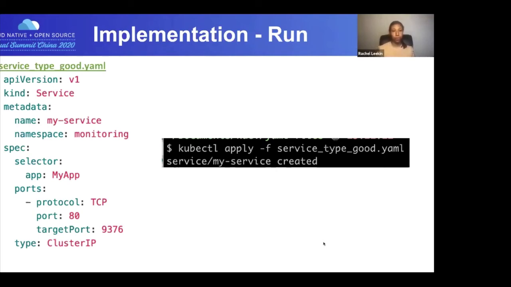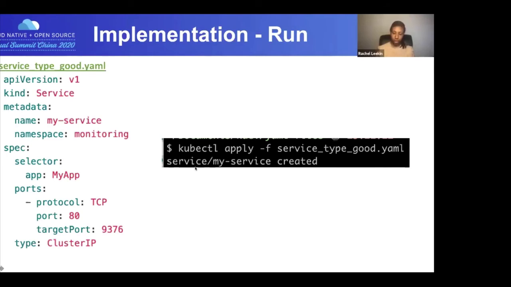So here's how we would do that. We would have a YAML similar to what we had previously, right? But now it's in YAML format. And it's just going to test this. In this case, I like to always test what OPA will let through first. So in this case, I know that it's a cluster IP example here, so OPA should allow it to go through. And as you can see from the screenshot, that's what it does.